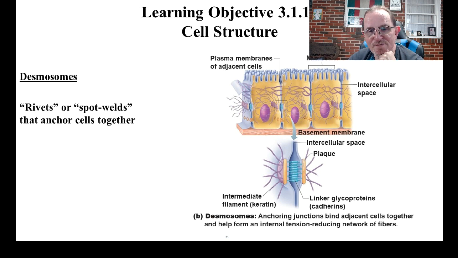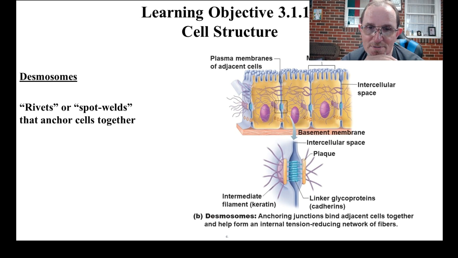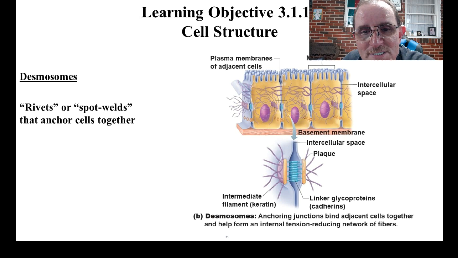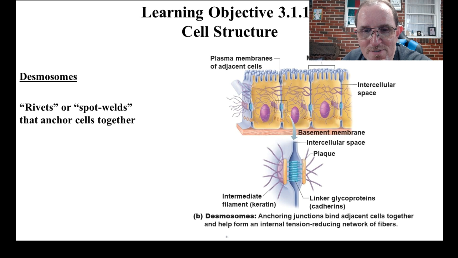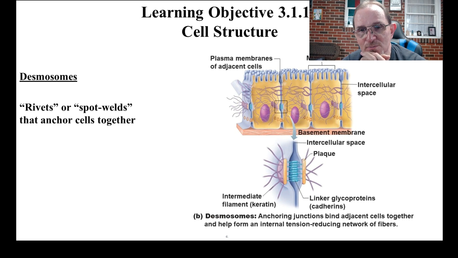Desmosomes have flat disc-like structures on the inside of the plasma membrane, with the same on the inside of another cell. You've got these connectors — glycoproteins called cadherins — and these are like welds or rivets; they're going to hold the cells together. Cells aren't very sturdy since we don't have a cell wall. Intermediate filaments attach on the inside of this disc and go all the way through into the next cell to the next desmosome, helping to keep sheets of cells together.